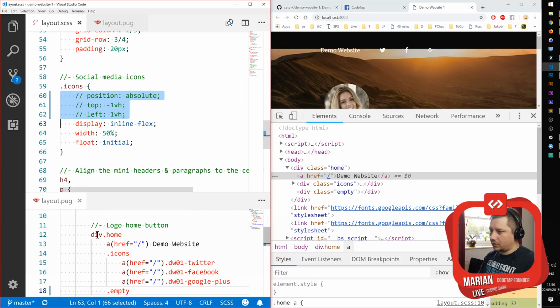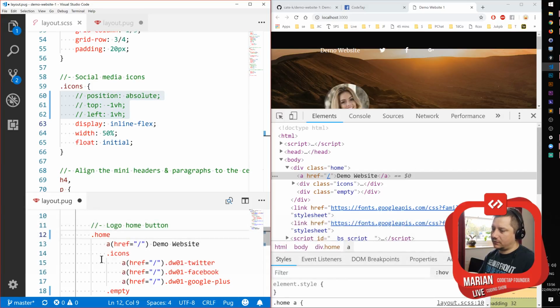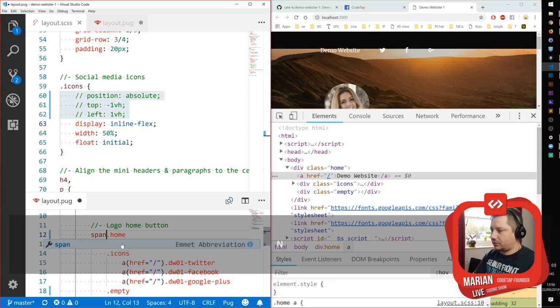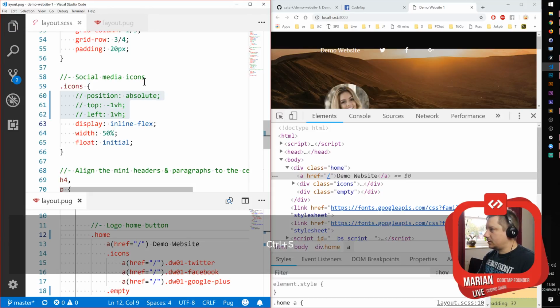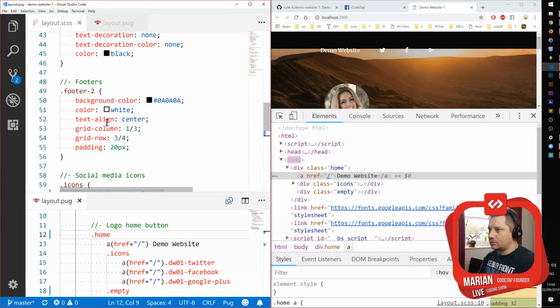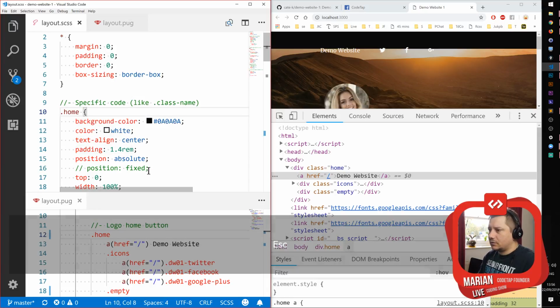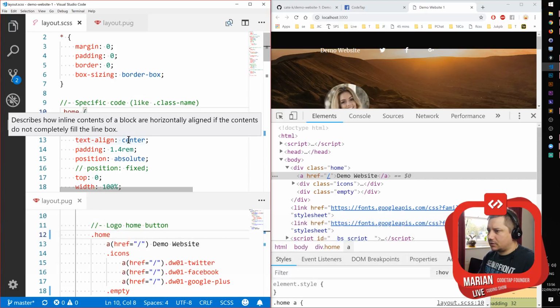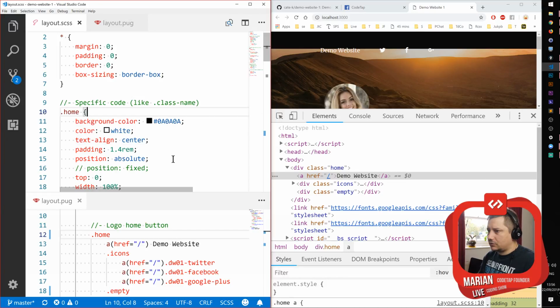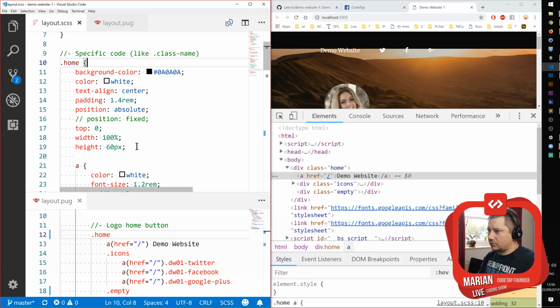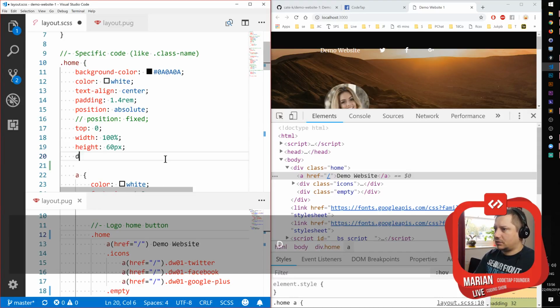Okay, so we got that home. By the way, you don't need this div here in case you can remove it. By default it is div. So you can put it or you can leave it out. It's exactly the same thing. If it's a span, you need a span here. Any other tag you need to put it, but for div you don't need to. Okay, so save that. And now for home, let's find home here. Okay, so home does have a position absolute, a padding, text align center, color, background, and top 0. Okay, so I'll do here display flex and see what happens.